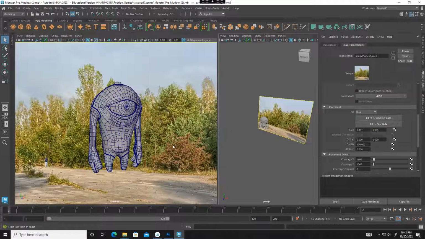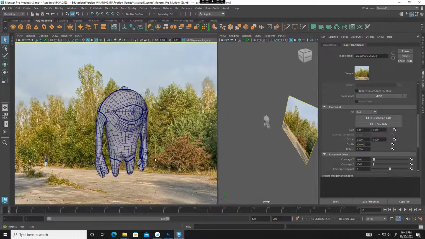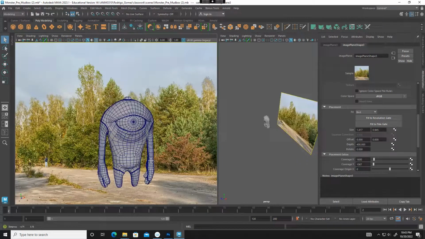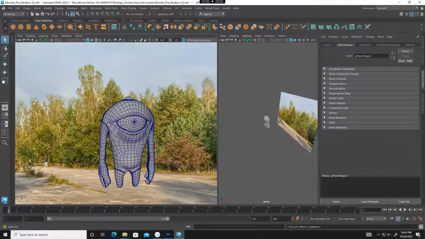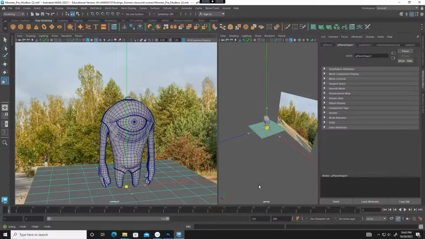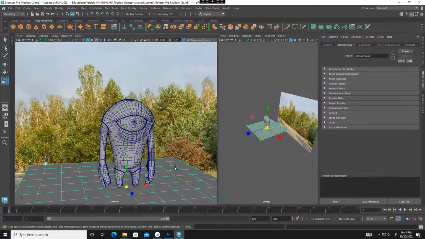Now with that put together, I can start finding the best way to position my character in the space. In this case, because it's a flat, solid ground, it's very comfortable for me to do. If I had a rock or something else, I would have to model the ground. So in this case, I'm going to just put a plane there. I'm going to scale it up, and I'm going to try to align my camera. I will never rotate the plane; you want to keep it flat.